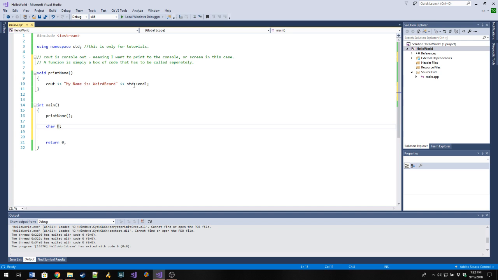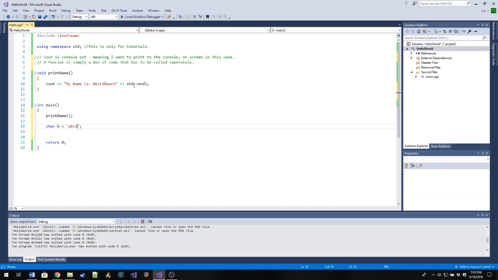Now if I do char h, I put the equal sign. I'm assigning to h whatever letter I want to assign. So this is char h equals ABC. What C++ is saying here is h is a box of characters, and those characters are A, B, C. If I go beyond that 3-character limit, you'll see something interesting.